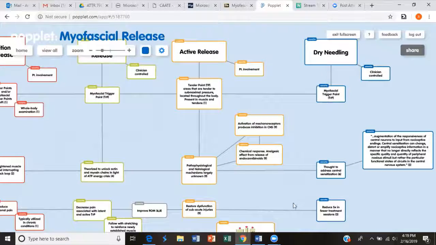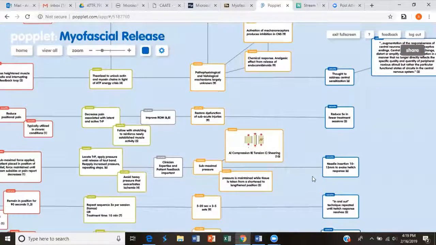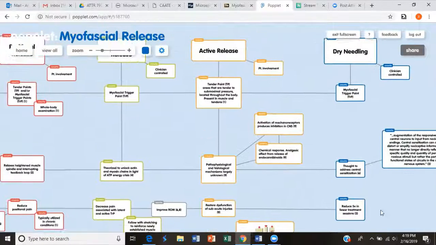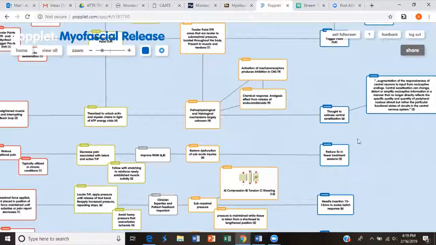So with dry needling, looking at treating the myofascial trigger points, the goal here again is to reduce the symptoms in fewer treatment sessions. So if a clinician is not comfortable with applying dry needling, then finding a clinician that is comfortable in dry needling, and if insurance is a consideration, this may be appropriate because it requires less visits and therefore less cost to the patient than, let's say, if we're billing for active release or pressure release treatments.